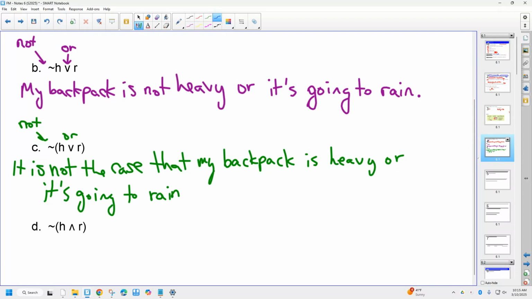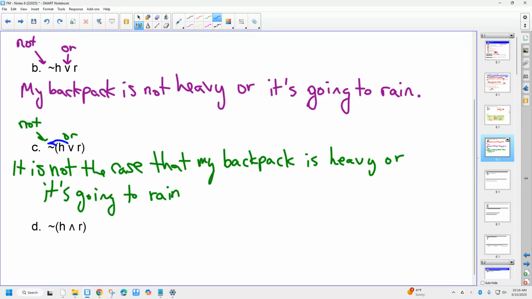Yes? Would it still be correct if you said my backpack is not heavy or it's not going to rain? Good question. The question was, can we say my backpack is not heavy or it's not going to rain? What you're trying to do is distribute that negation over there, and that makes perfect sense for algebra.